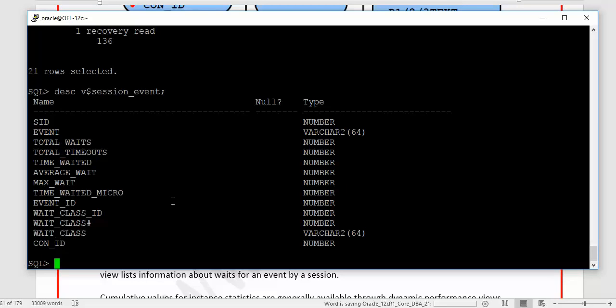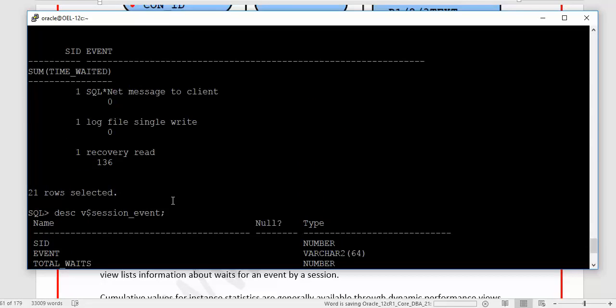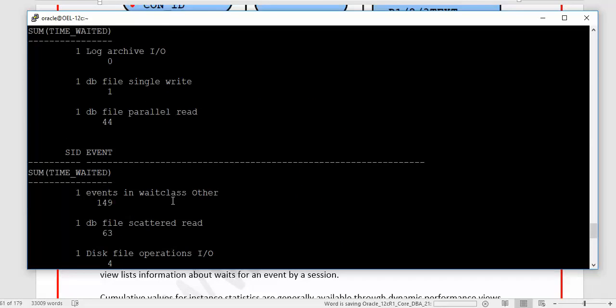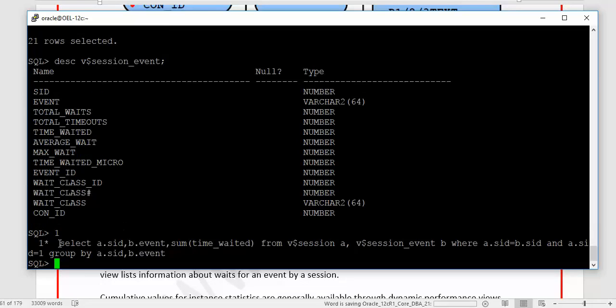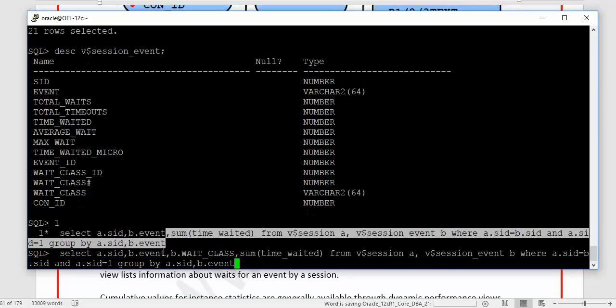Now I'll take the same query that we used, in which I basically include b.wait_class also. Okay, so now let us see this. Comma b.wait_class.